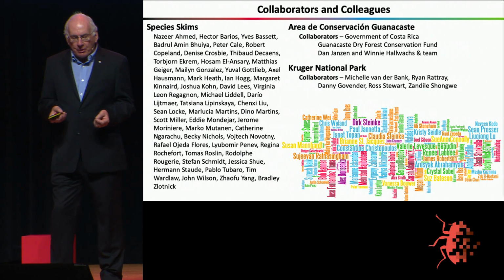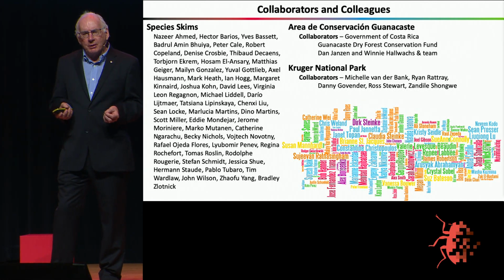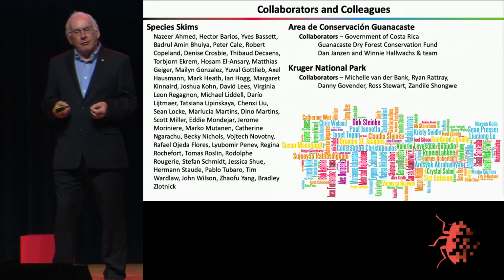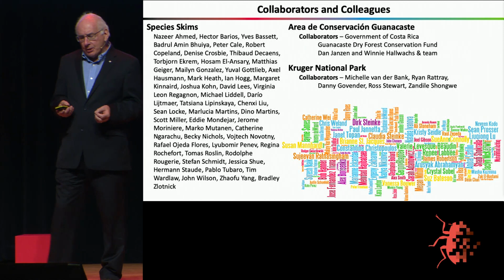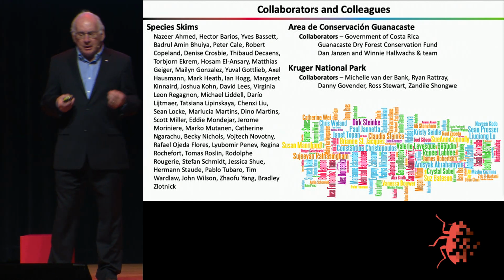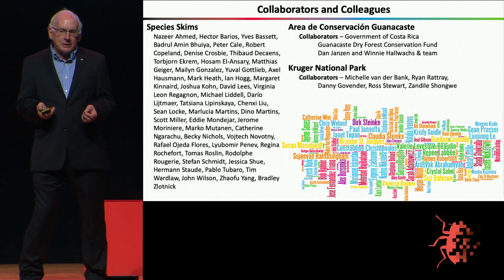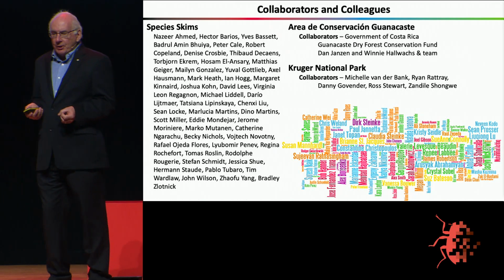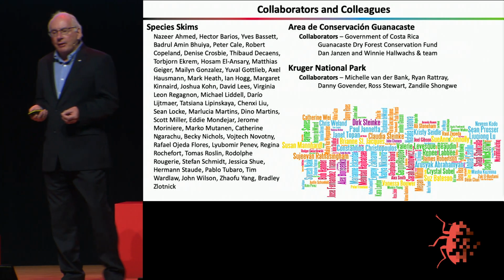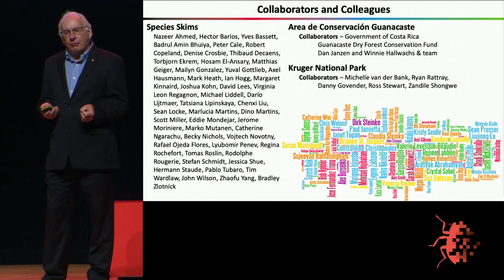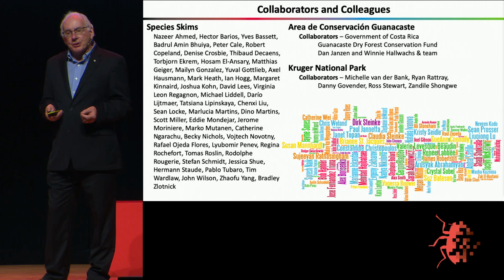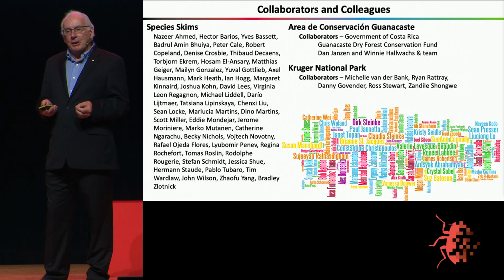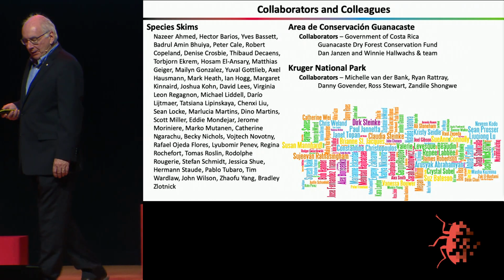The work that I've just described is only possible because of a fantastic community of researchers around the world that have been doing all they can to support this effort, the species skims. And the Area de Conservación Guanacaste, Dan Janzen and his team there and the government of Costa Rica have been so fantastically supportive. It's just a privilege to be able to thank them. And then finally, in Kruger National Park, the support we've received from SANBI and other authorities in South Africa, and the researchers and the park rangers, has allowed something that was, hey, we were there, we had a Barcode meeting, we knew nothing about the insect life, and now all of a sudden we've got a detailed understanding.